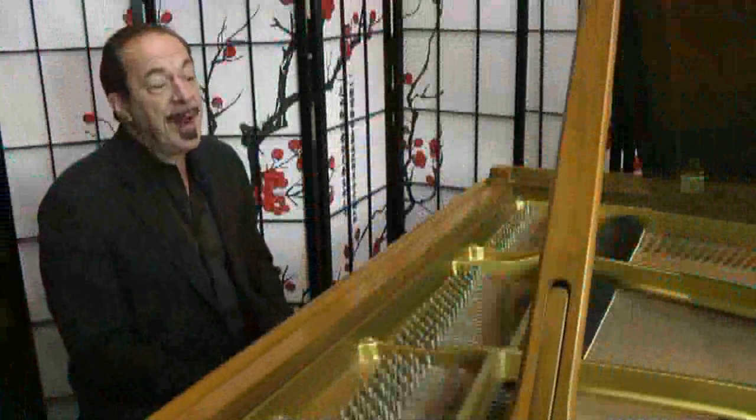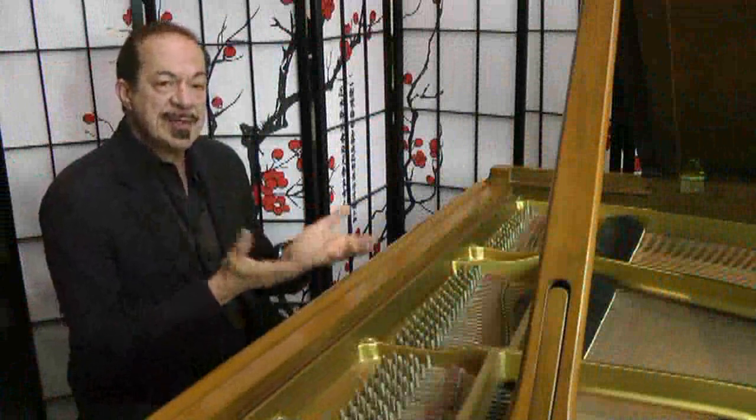And what do we have here? I needn't say. Once again, we have a Steinway.